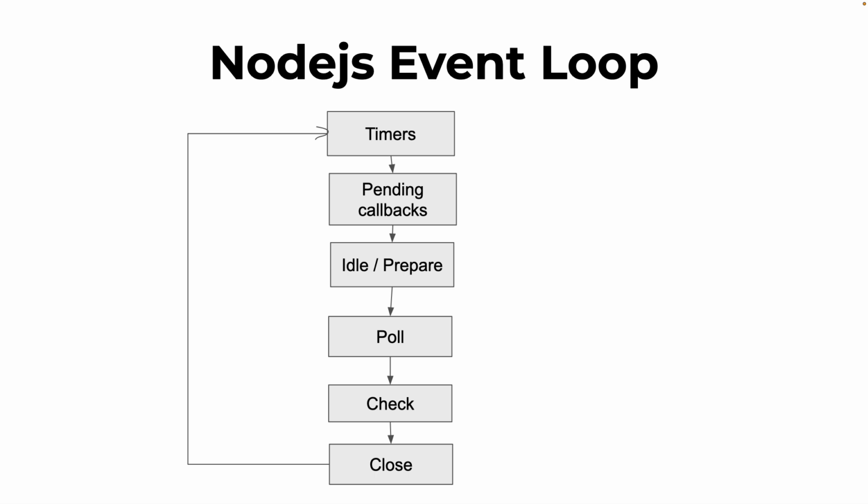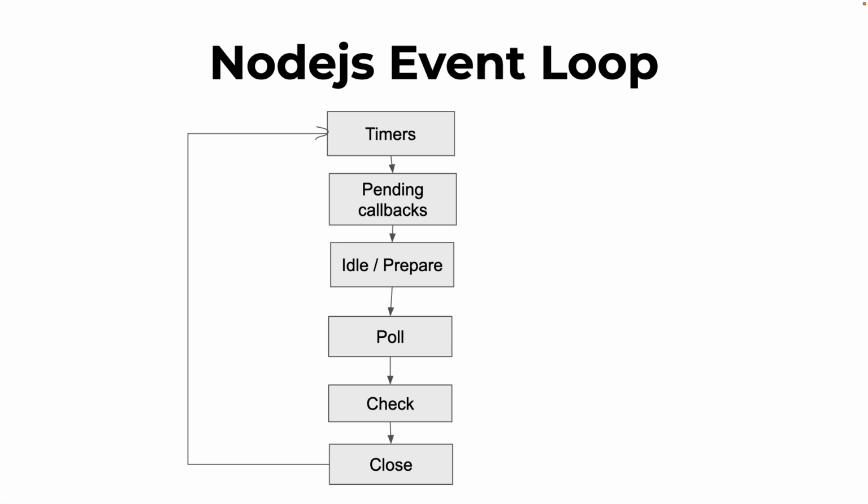Close is nothing but socket closing, when you want to close a connection. So what should happen on that? When you close a socket, or destroy a socket connection, or close a server, all of that happens in the close phase, at the close event. And again the cycle keeps running. Okay, so this is what happens.